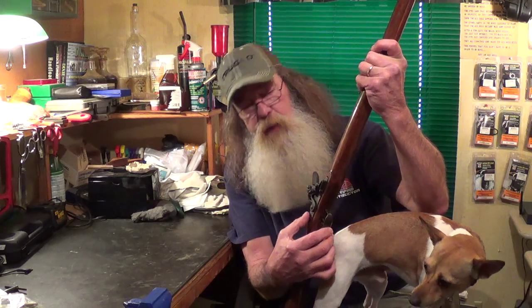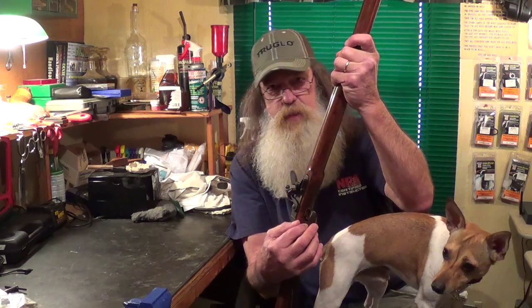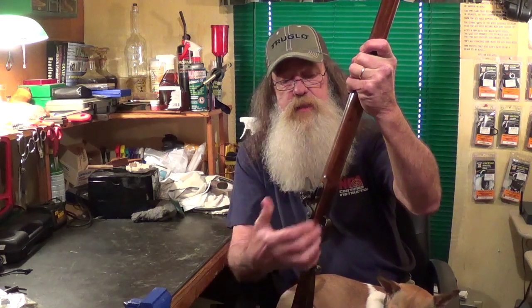The profile of the back of the lock was a bit different, so that required a little bit of filing. Also, the trigger bar was a whole lot thicker on the flintlock setup than it was on the percussion. After much trial and error, I got it together, but I still have a little bit of a problem with the trigger bar profile — it's a little too thick and will not allow the gun to stay on full cock without setting the trigger, because it's hitting the set trigger. So I've got to do a little bit more work on that.